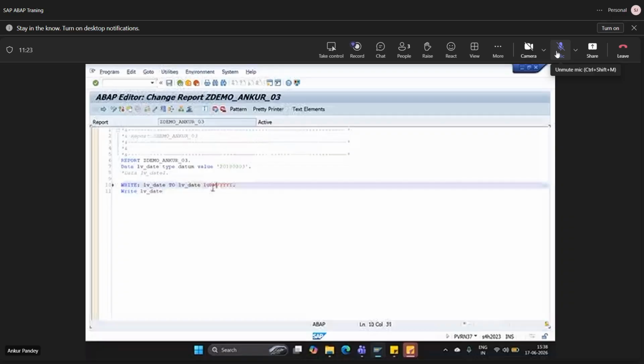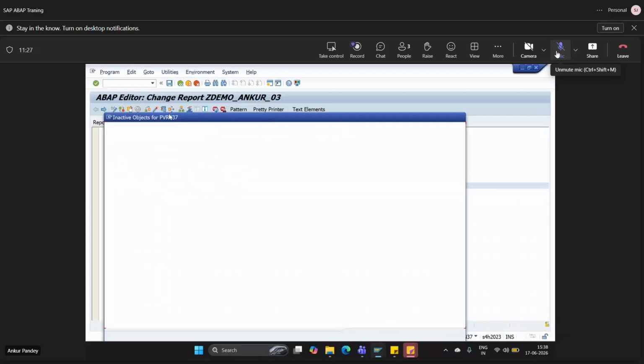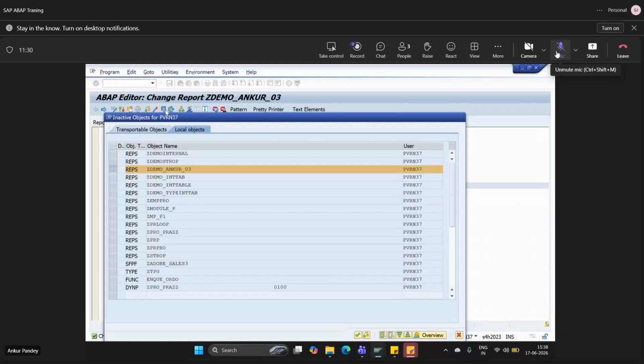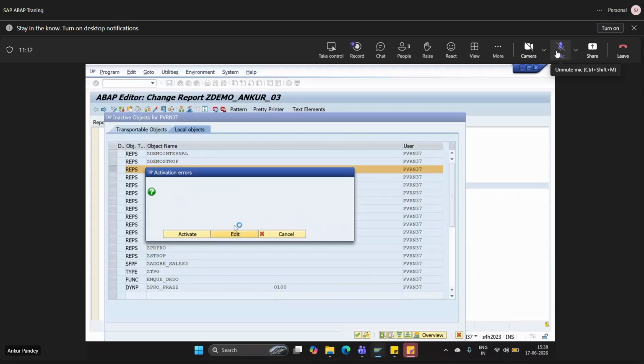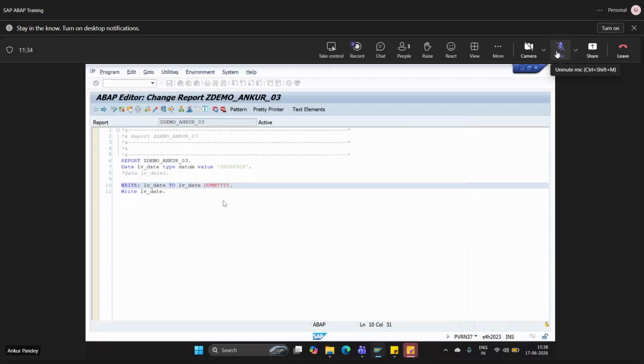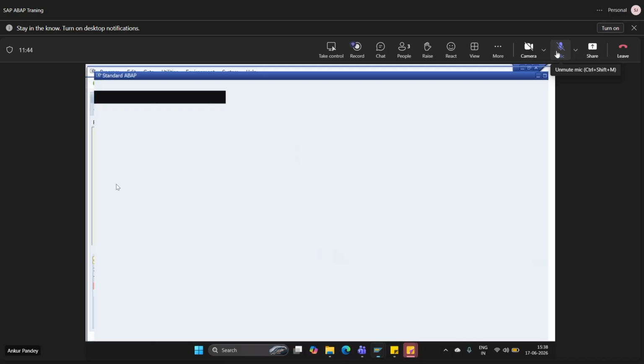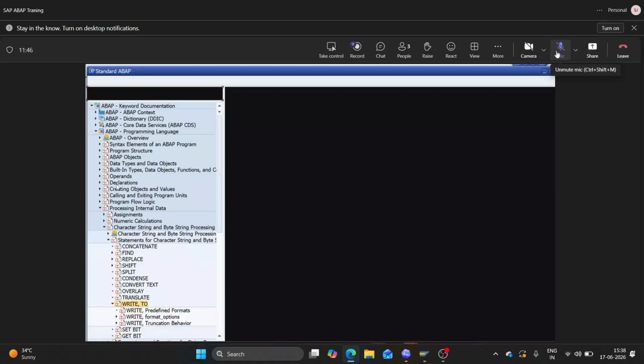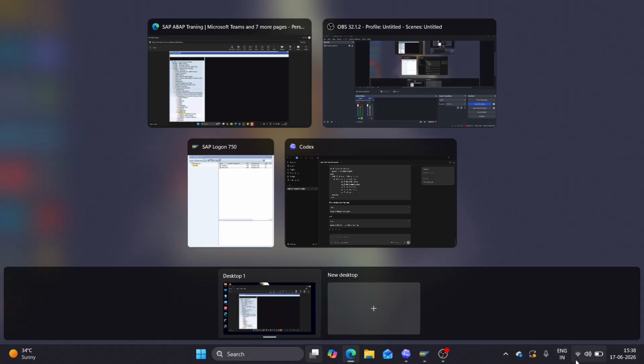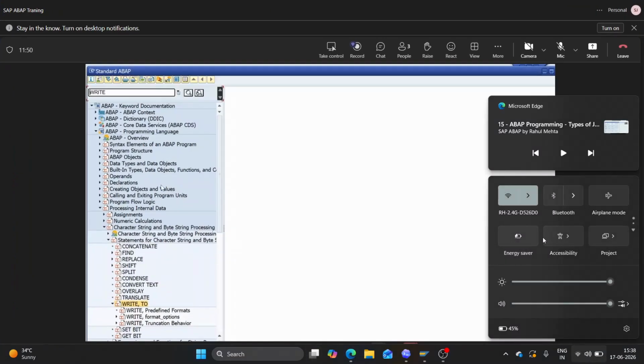Something is wrong with the syntax only. This is the syntax, WRITE and WRITE TO.